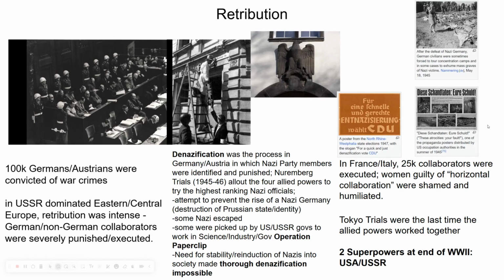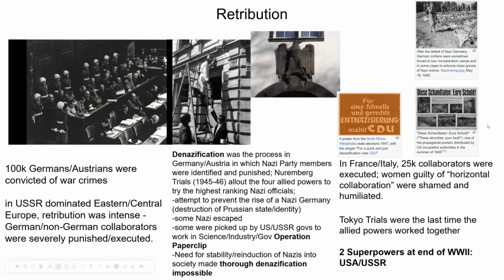Lastly, denazification was the main process we see throughout Europe, or that was attempted throughout Europe, from west to the east. And this is when Nazi Party members were identified, punished, purged, executed. They were taken out of power, and you see signs, you see buildings, you see people just taken out of power as quickly as possible. Again, some acts are more severe than others, but for the most part, the Americans and the Soviets attempted some form of this.